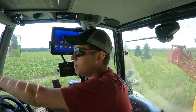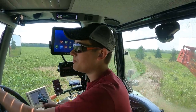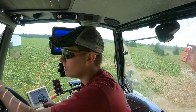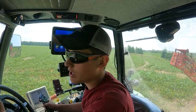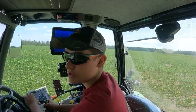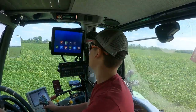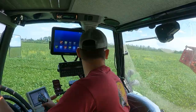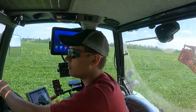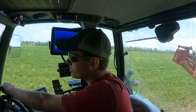Alrighty, we finished up that 20 acre field. We're heading back right now. We're gonna go reload. And then we got another, I think, 20 acres to spray just with Roundup, no Classic, because canola was never put in those fields, so we're just gonna save our money and just put some Roundup on. But everything's working great so far. I touched up that area I ran out of product with yesterday. So we're looking good.